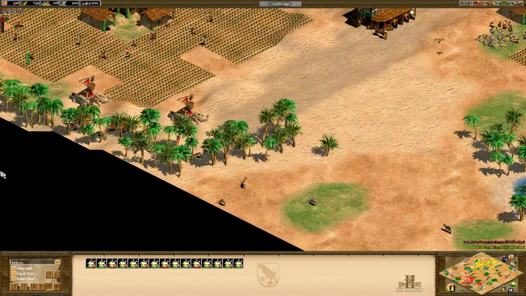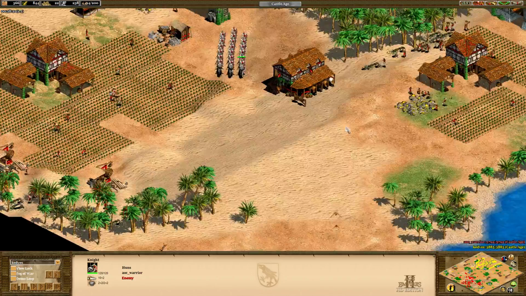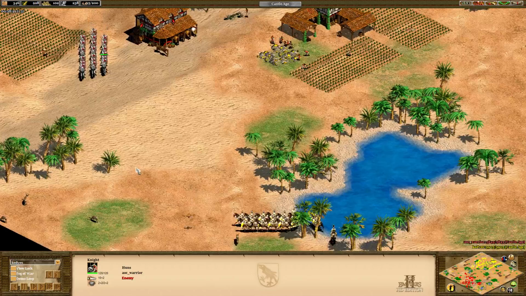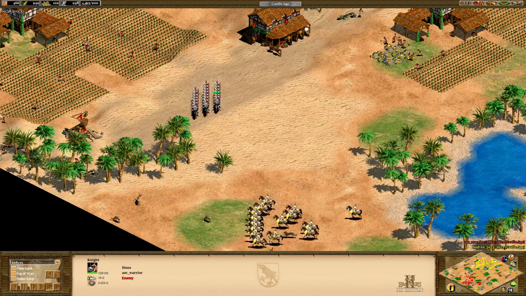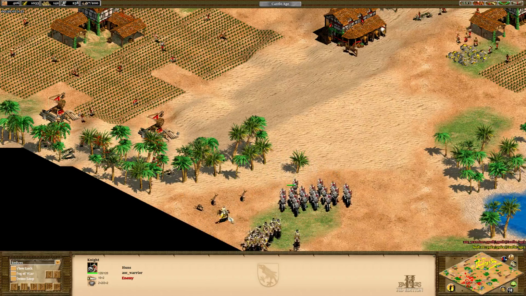This cavalry archer is going to come to this wood line. It's going to hurt these villagers. Yeah, that's good to move right away. The knights have come over here to protect his villagers, and he can seal this part. But he has done no walling at all in this game.